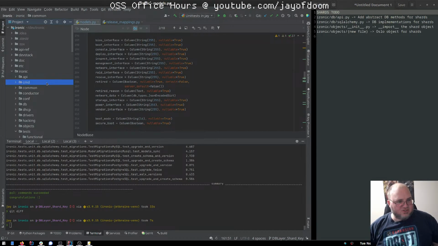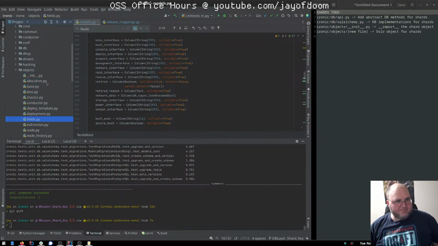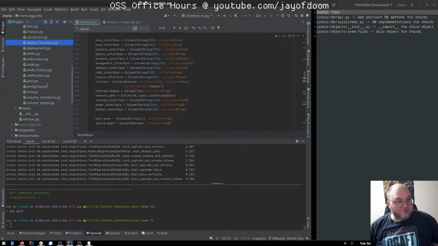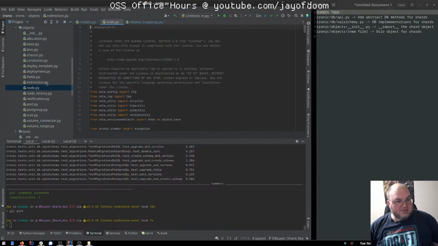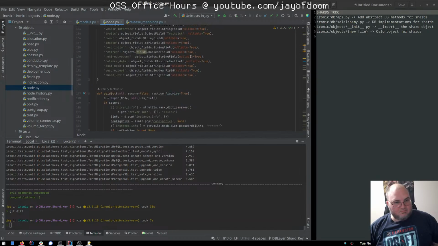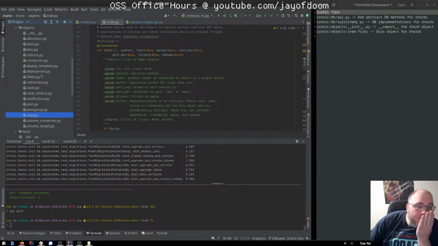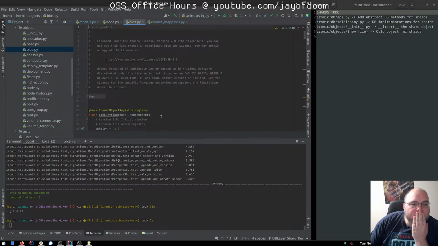Ironic objects. Okay, you see, we've got all these. I need to create one for shards. Trying to think of what might be a good example to use.